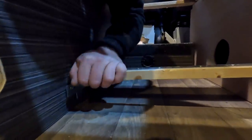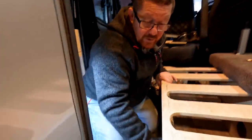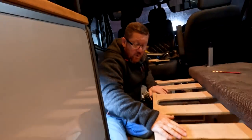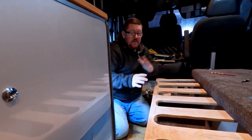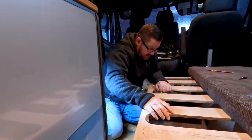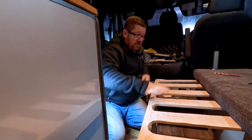Now on this side we've screwed that. Yeah, so what we do is basically that goes in the hole, spins around, and that slots in there. And then because that is in there, the front actual piece of furniture board can't move. That is stuck solid. So before, when we didn't have that on, the furniture board in the front could have kicked out, or it could have gone in and stuff would have snapped. And because we ain't exactly light, are we? No, or gentle. So that is, it's just made that a lot more stiffer, sturdy.